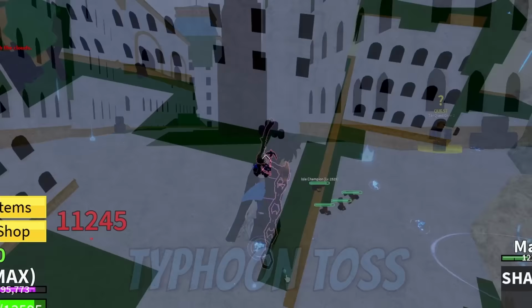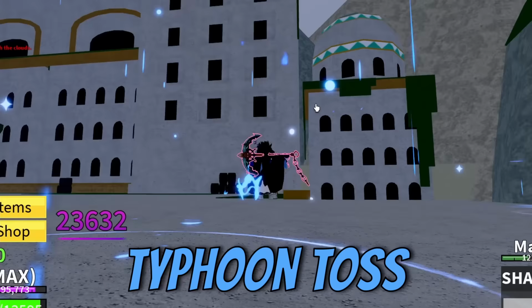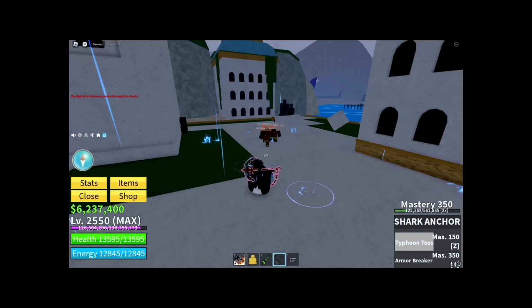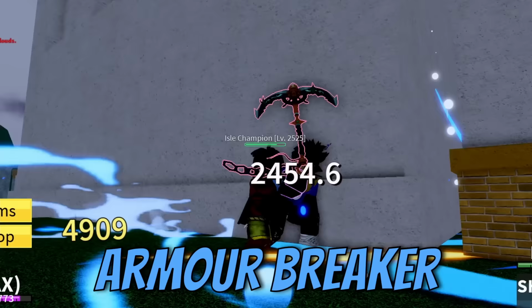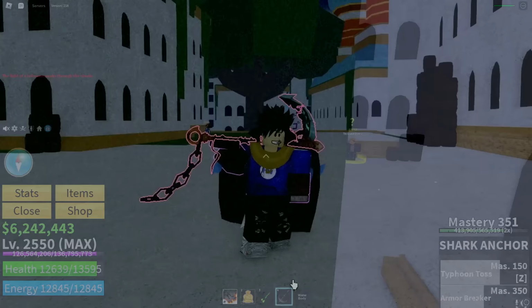Typhoon Toss. So we can actually hold this, right? Yeah, not bad. Not bad. Okay, Ankle Breaker. I beg your pardon? Armor Breaker. Whoa. Armor Breaker. Okay, not bad. I like the first skill. I think the first skill is really sick. So that is the skills on Shark Anchor.